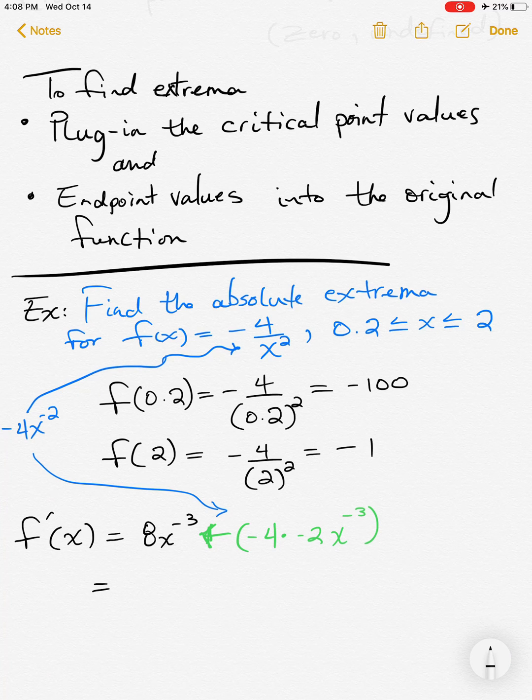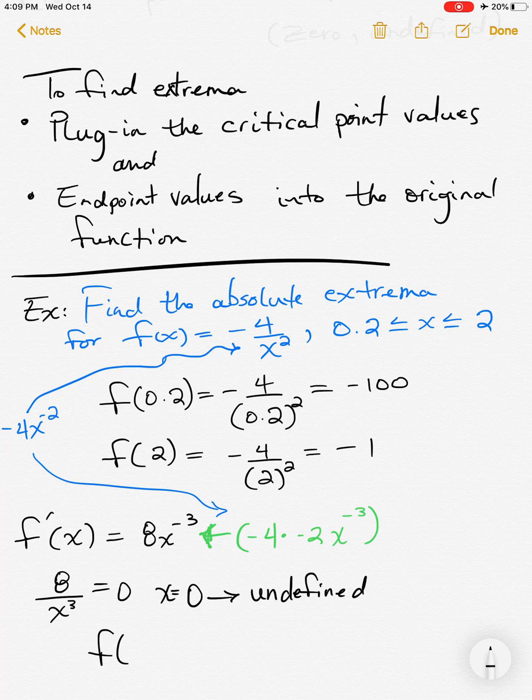Back to the black. So we take the first derivative and set it equal to 0. So we have 8 over x cubed equals 0. There's nothing that's going to make this function 0, but we do see that 0 would make this undefined. x equals 0 gives us something undefined. So the only critical value that we have is x equals 0.